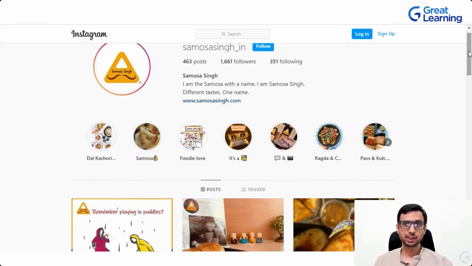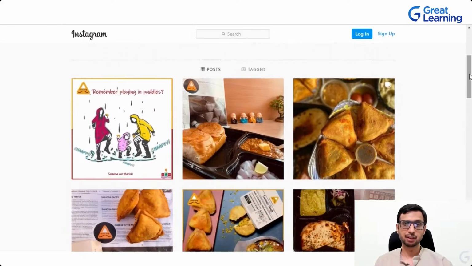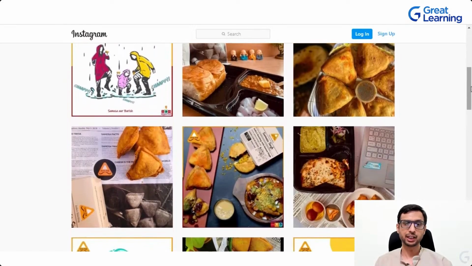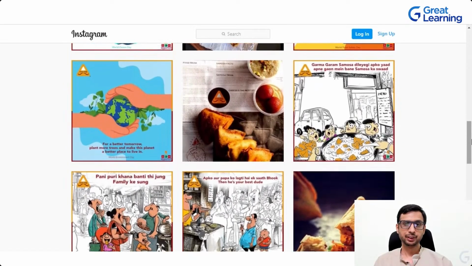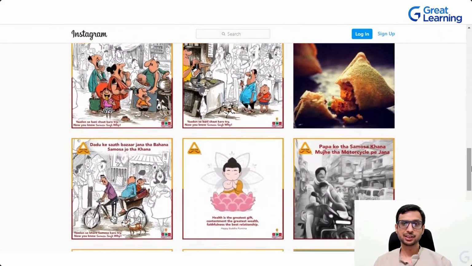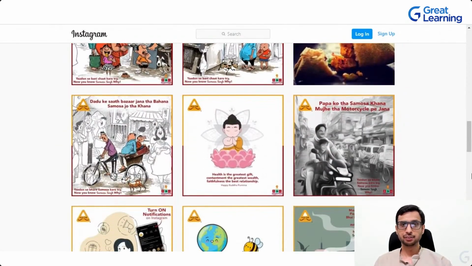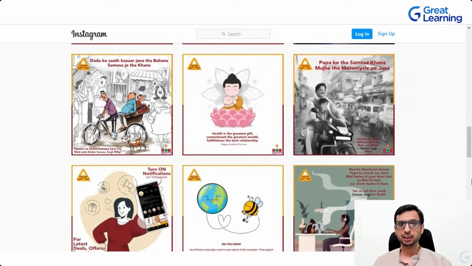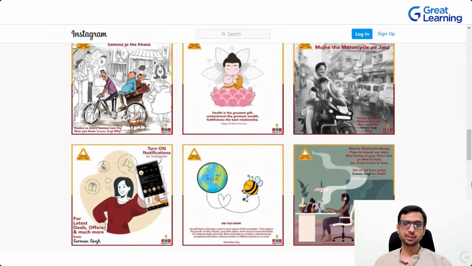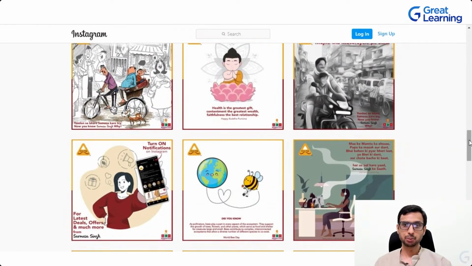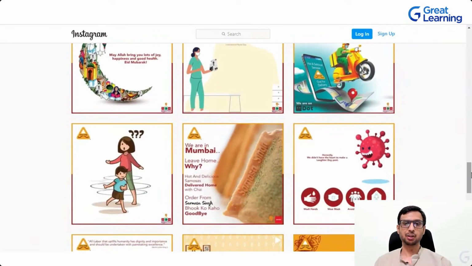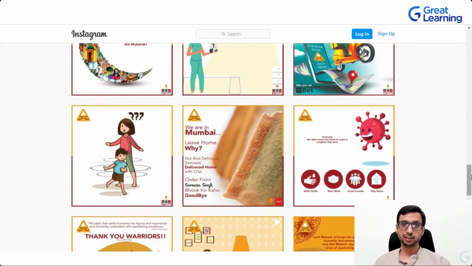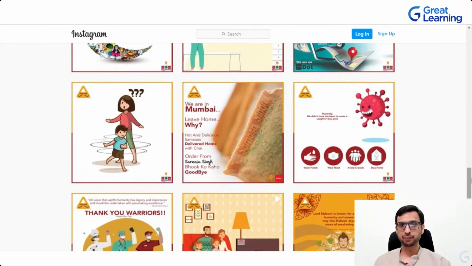Now let me scroll through the feed of the same brand, and closely observe the kind of posts that they have made. As you can see, much of what they are saying is actually very little focused on ordering now. There is a lot of focus on capturing events, associating themselves with what is buzzing right now in the world. There is Eid, there is Earth Day, there are a lot of things here which are capturing the spirit of the community.